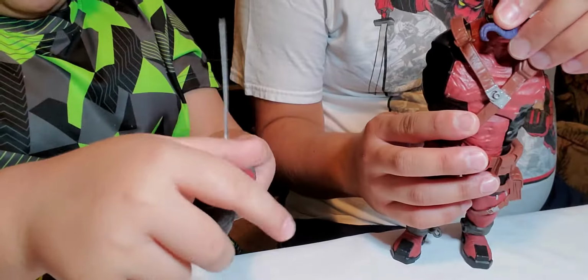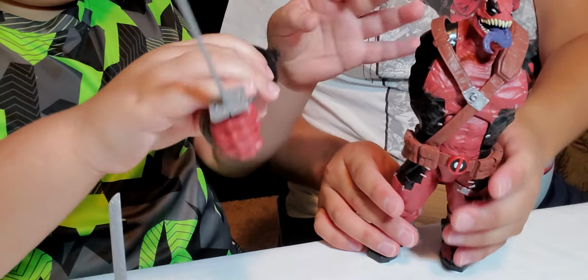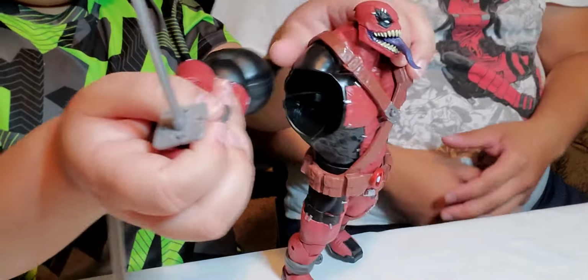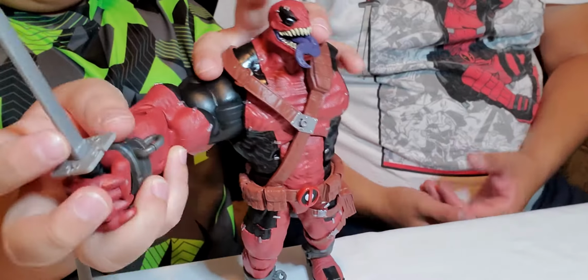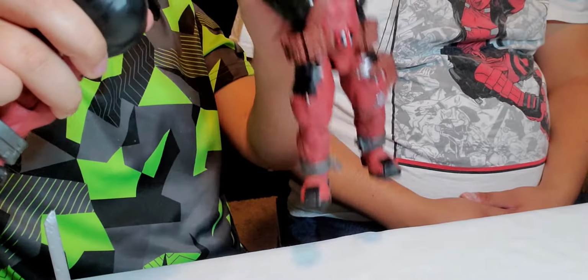Okay, let me take a look at that while you're getting the other pieces ready. Which hand is this? That is his left hand. So you want to pop that one in? And some of the pieces feel a little bit lighter, right, Monkey? Like they feel kind of hollow. Yeah.